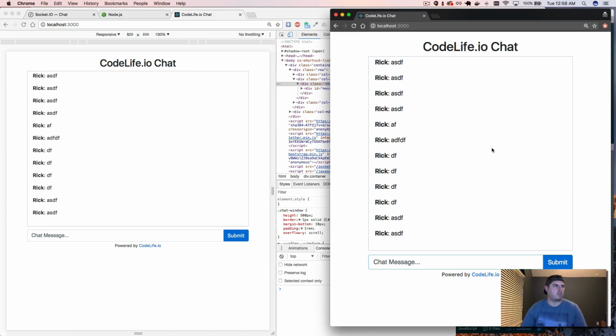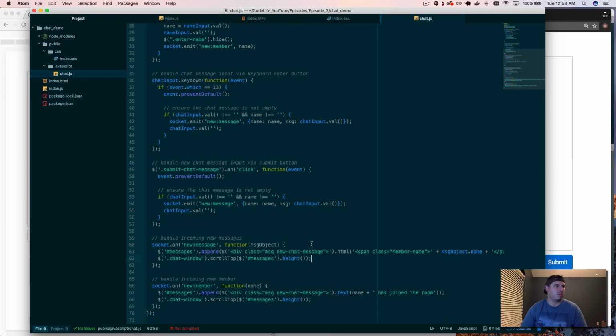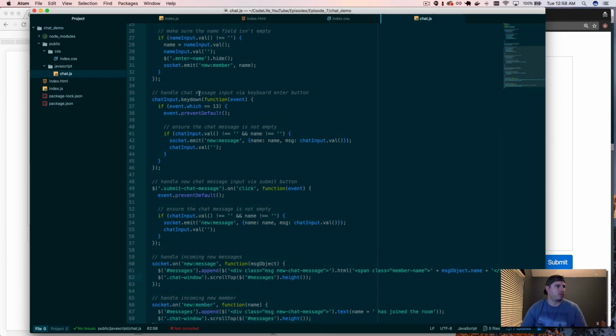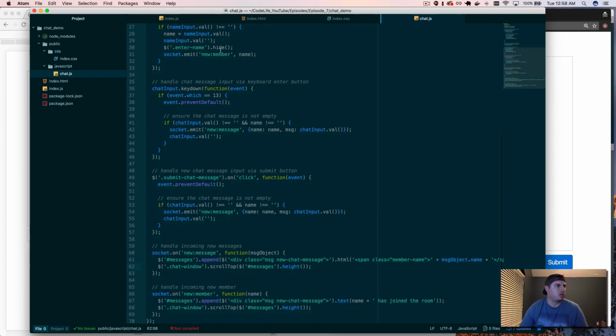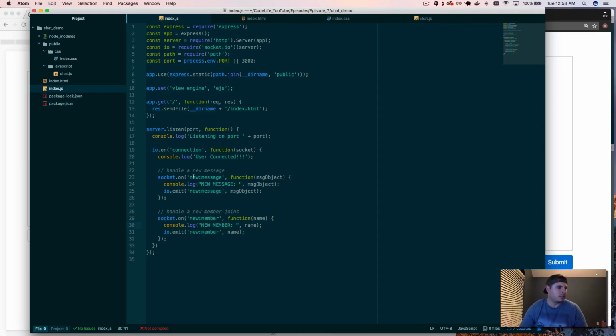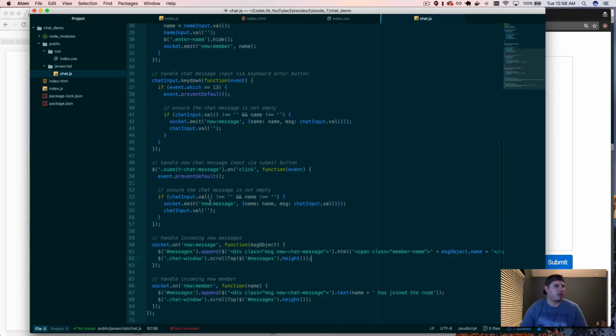So you can see it's rendering on both pages because what's happening is every time we hit the submit button, we're triggering one of these functions here by either hitting the enter key or the submit button, and we're firing off that new message. It goes all the way to the server, who's listening for the new message, which then goes ahead and emits that message back out. And then it gets broadcasted back down to these guys on the page, which are listening for the new message. So it's kind of go up, through the server and back down. But it's all super lightweight because it's using the socket connections, direct connections. So it works out perfect.